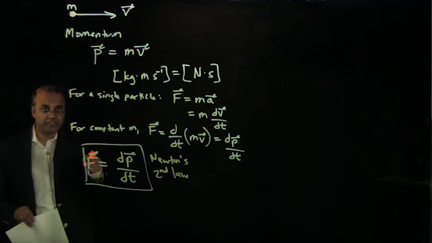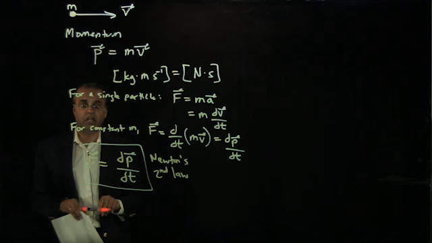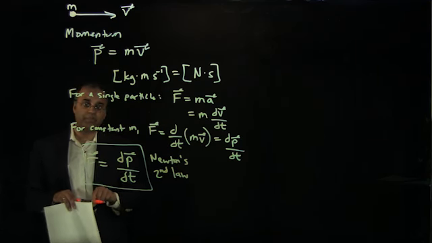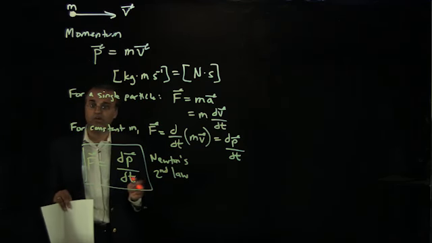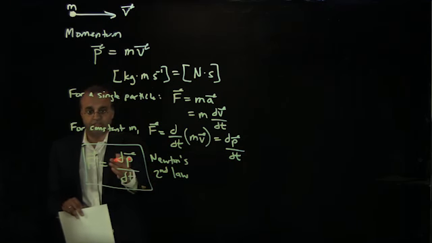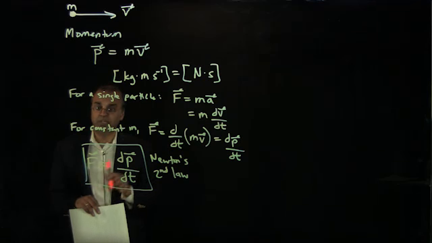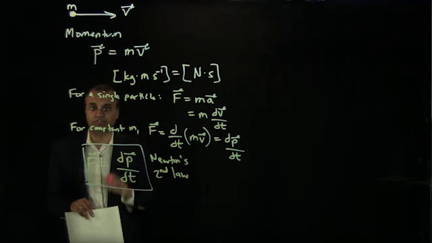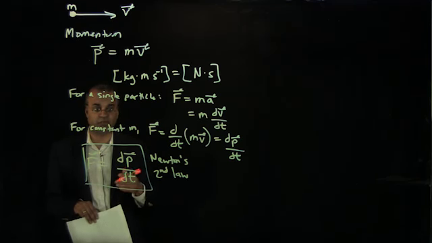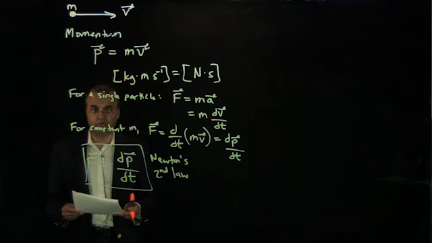Because it turns out that this form of Newton's second law is actually the most general form of the equation, because it's applicable not just to a single point mass, but also to a more complicated system, a system consisting of many masses, or a system where the mass is changing, or where mass is flowing, as in a fluid. In all of those cases, this form of Newton's second law is correct. F equals ma, which is probably more familiar to you, is actually a special case of this law for the case of a single point mass. So this is where we'll see the momentum is quite a useful concept, especially as we start considering more complicated systems, as we'll get to a little later in the course.